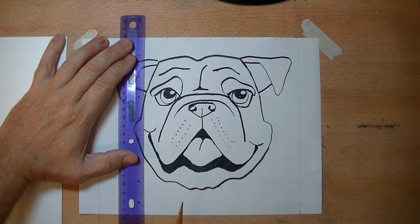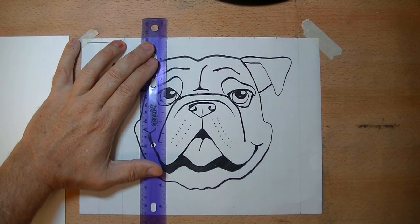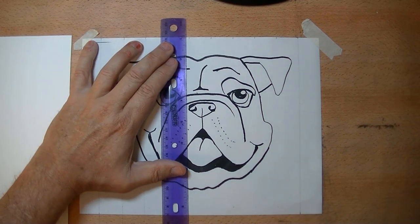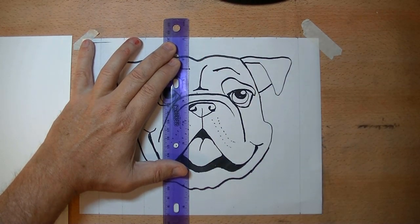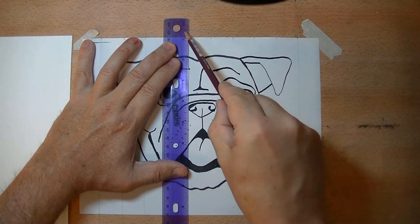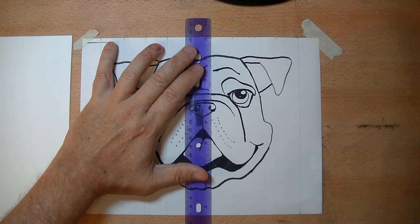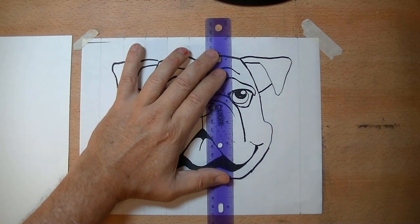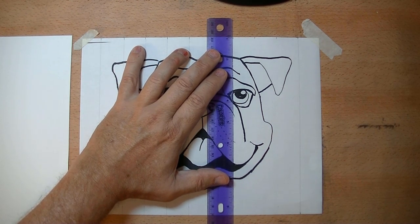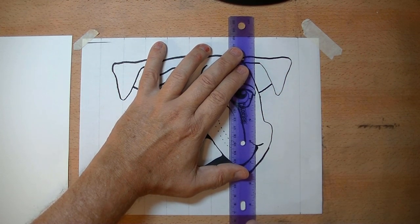I'm going to do it for the next one as well. And continue all the way across until all my vertical lines have been drawn in. Be careful to line the dots up, that's important. If you move your ruler when you're drawing, your proportions will be off. So be very careful. Take your time. There's no hurry. And connect the marks on the top with the marks on the bottom.